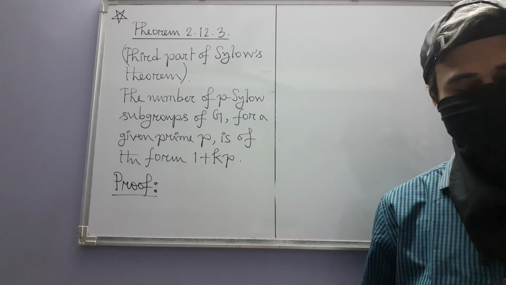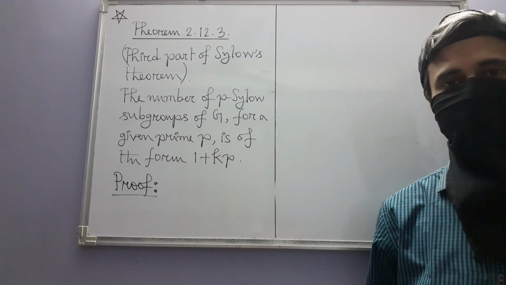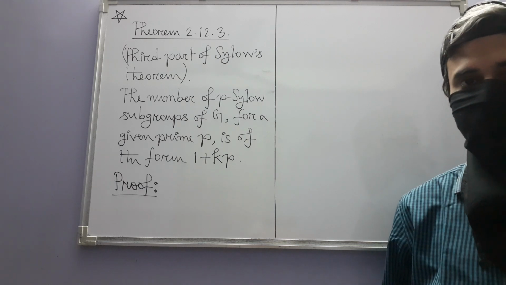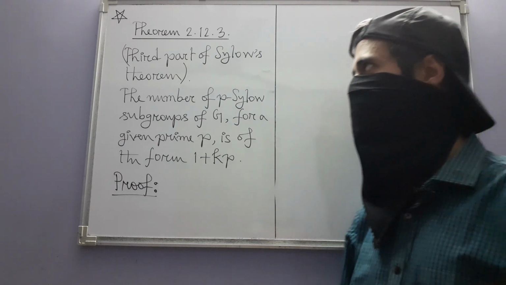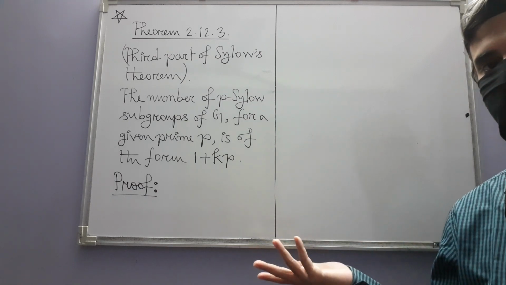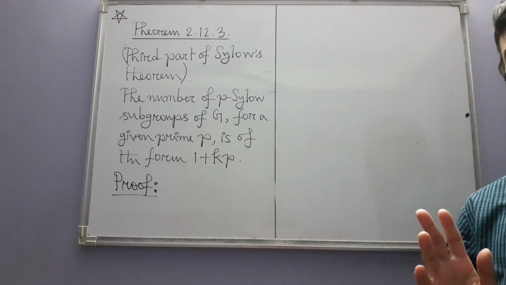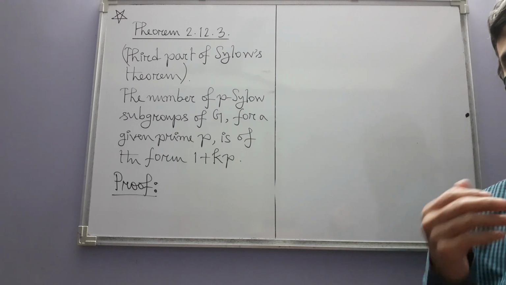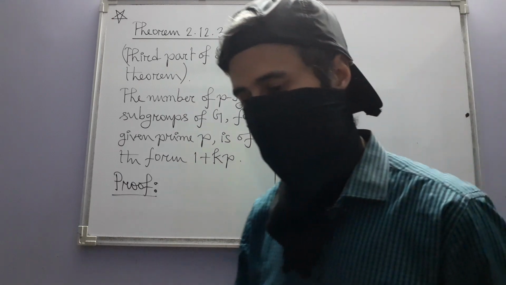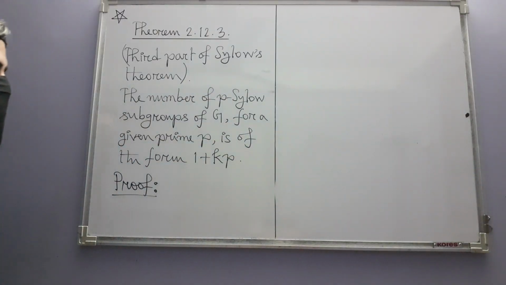Okay, so let's recall that we have almost completed the section on Sylow's theorem, but not quite, because we did not prove the third part of Sylow's theorem. We left it hanging like this. We have seen the statement. So today we are going to finally complete everything by proving this. So before the proof, let's see the statement once more.